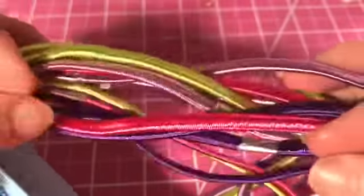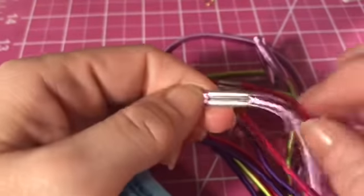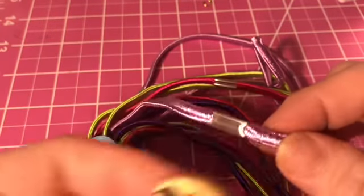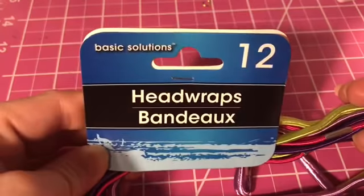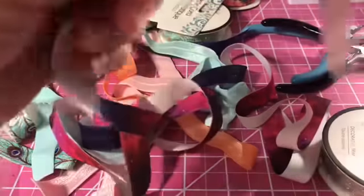Now if you don't have a Hobby Lobby nearby, certainly Walmart does have a lot to choose from. It's in their jewelry section, but this is actually from the Dollar Tree, and these of course are head wraps, and you could cover that little silver piece with just about anything, or you can dangle stuff from it with jump rings, and it's definitely a cheaper option because you get 12 of those.